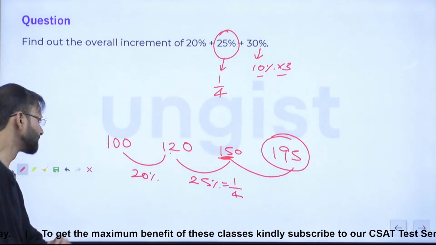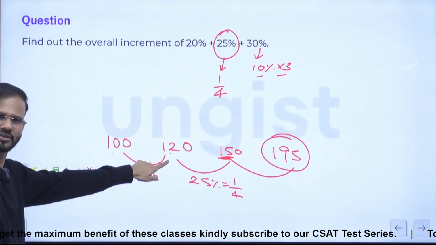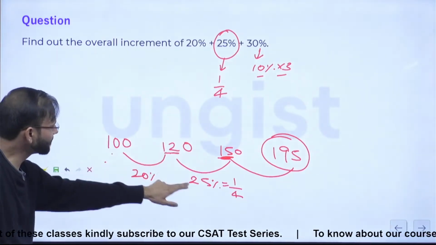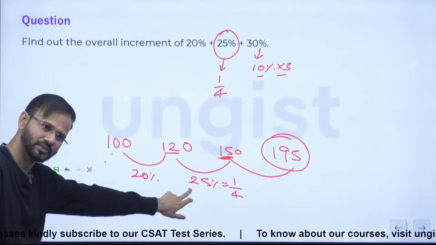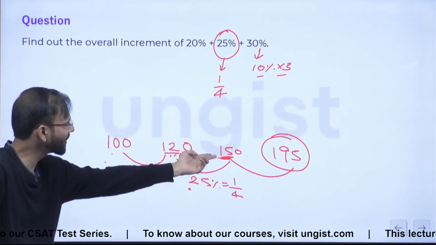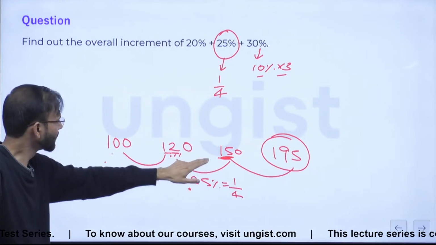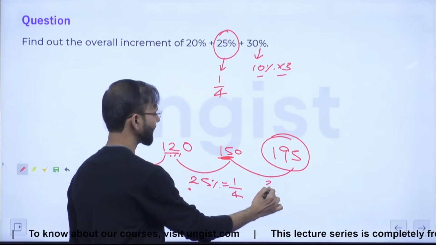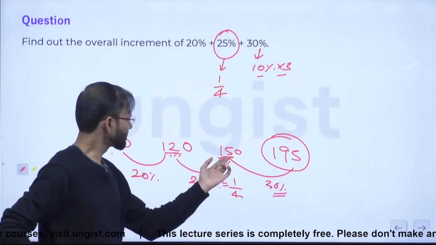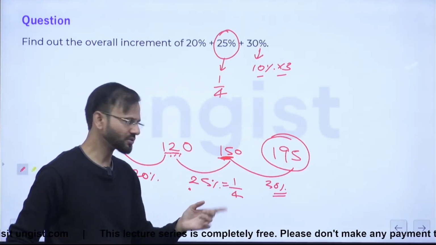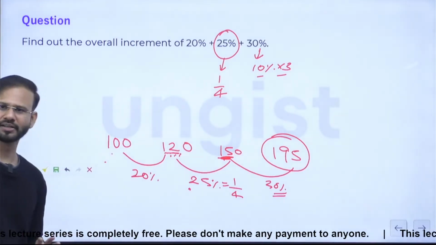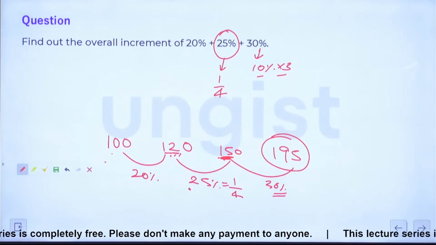Once again, okay. 100 increased by 20%. So this will become 120. That is simple, right? Now 120 increased by 25%. 25% is 1/4 actually, no? So 1/4 of this will be what? 30. So 30 will be added to this value. This will become 150, right? Now 150 will be increased by 30%, and 30% always remember 30% is 10% ka thrice. So 10% of this is 15. 15 into 3 is 45. So 45 is added to this value. This will become 195. Everybody clear?